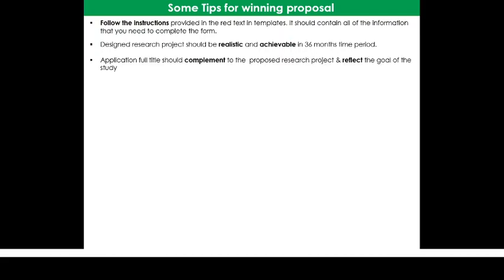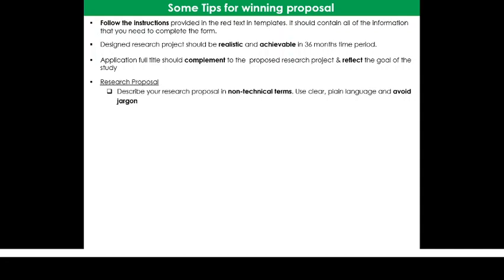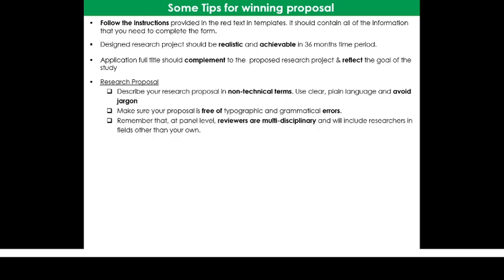Application full title should complement the proposed research project and reflect the goal of the study. Describe your research proposal in non-technical terms. Use clear, plain language and avoid jargon. Make sure your proposal is free of typographic and grammatical errors. Remember that at panel level, the reviewers are multidisciplinary and will include researchers in fields other than yours. So, follow the KIS principle, keep it simple, and reviewers like this way.